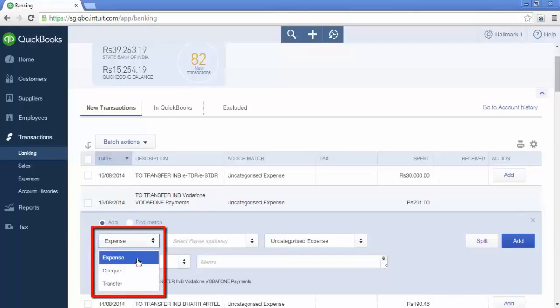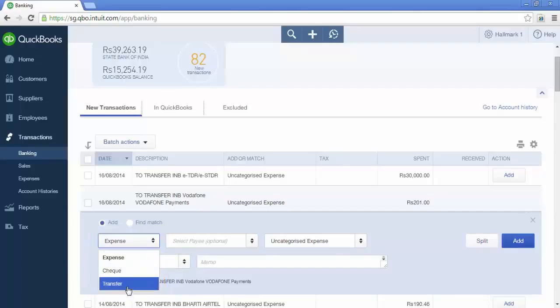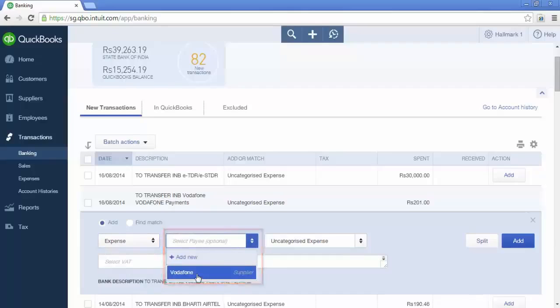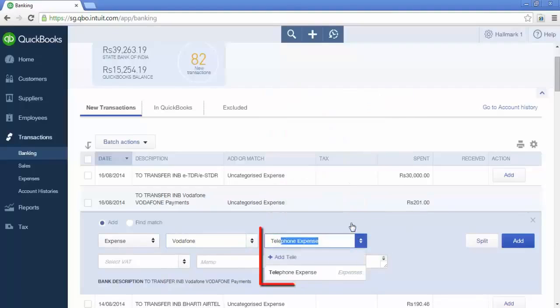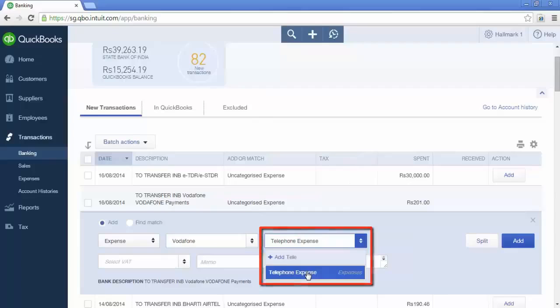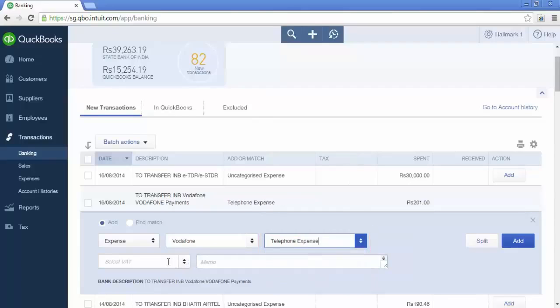Under expense, we have three options: expense, check or transfer. For cash to bank or bank to cash, we can select transfer. For a check, we select check, and for an expense, we select expense. For a particular chart of account, we can select from the drop-down. In this case, it is a telephone expense.